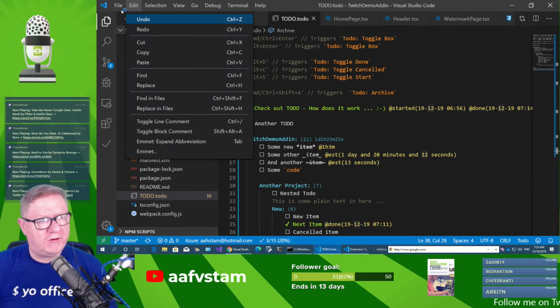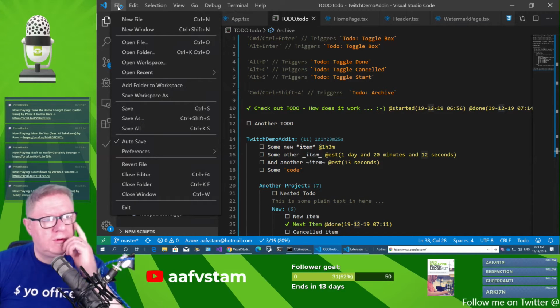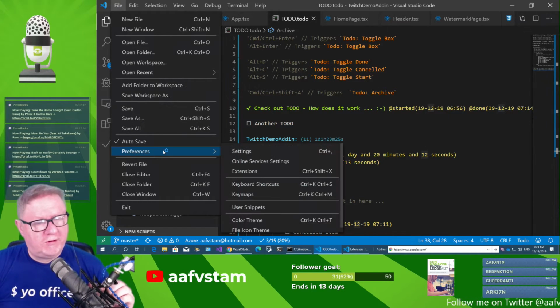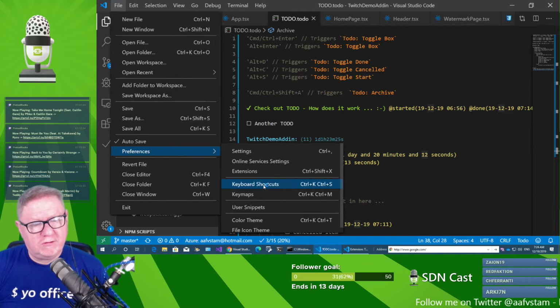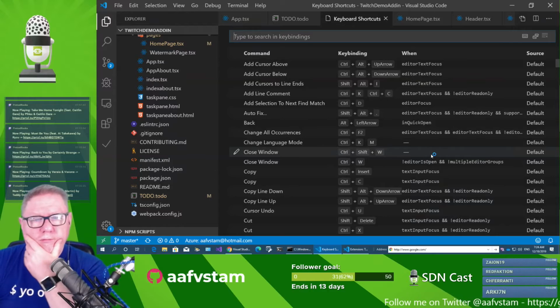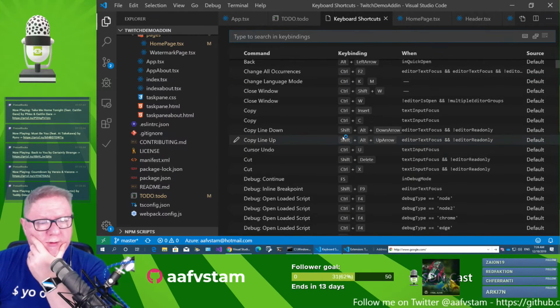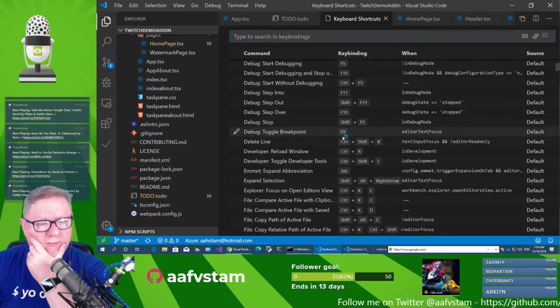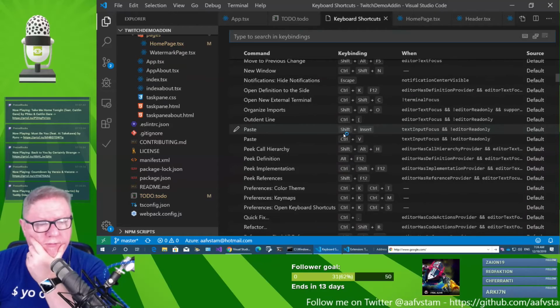Where are the preferences? Preferences, key maps, keyboard shortcuts. Command. Run command.